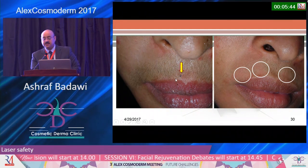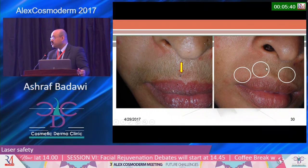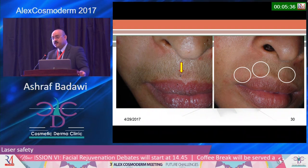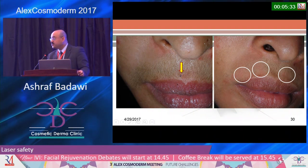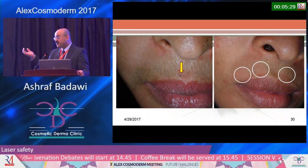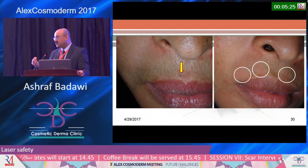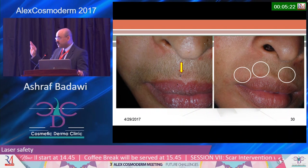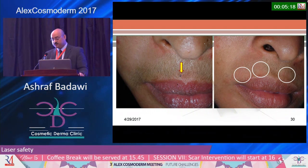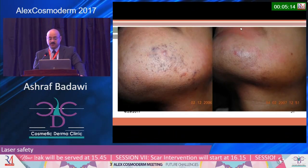The other thing is this mole or nevus. It was removed. So yes, it has pigment. It's going to absorb the laser, which is targeting melanin, so it can go away. So it's very important to discuss with the patient: do you like your nevus? Because sometimes they like it very much, and they will kill you if you remove it. So it's really something we have to discuss. If you want to avoid it, we have to avoid firing the laser over it, and we have to cover it with a white marker or a corrector or something which is going to avoid having an impact on it.